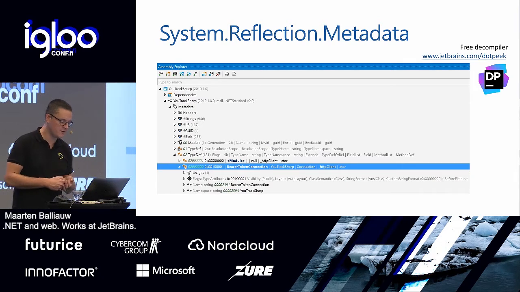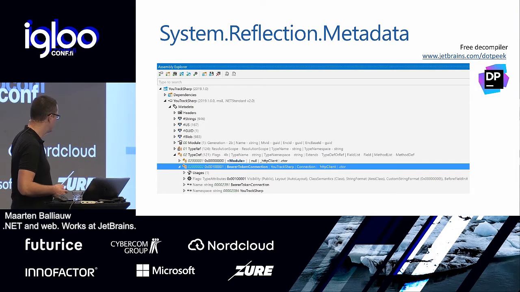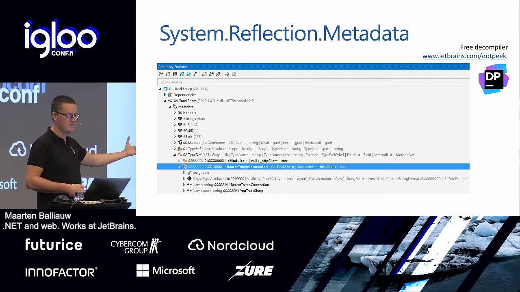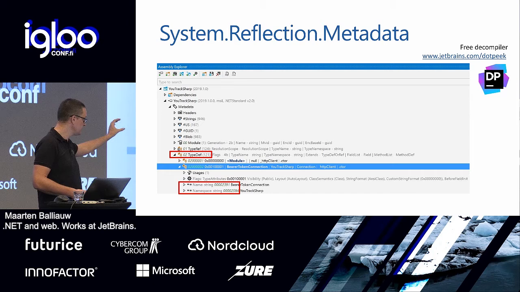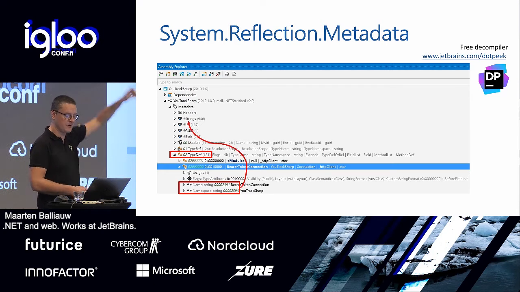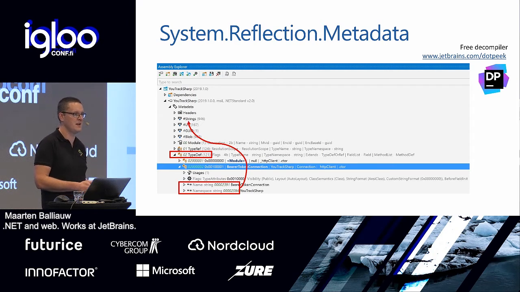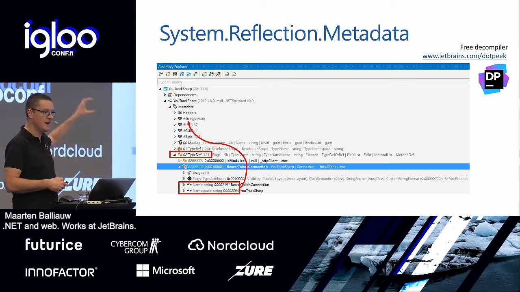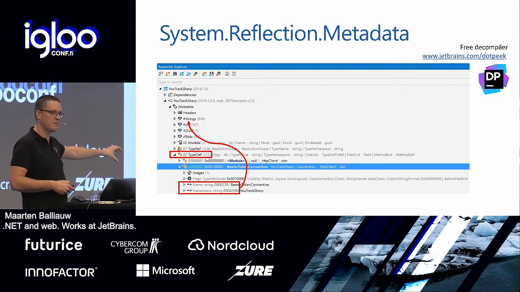And that is the table containing all of the type definitions that we have in the assembly. And if you look into that one, you will see that this type definition with the pointer 2 has a name of bearer token connection. So that's a public type that is in there. Now that name was retrieved by following links, because that name is actually a pointer that is also in that metadata, and that pointer goes into the strings that we have in our assembly. So if we use System.Reflection.Metadata, we can start by reading from the type definitions, getting the pointer to the name, following that pointer, and then getting back the name from the assembly that we have there.